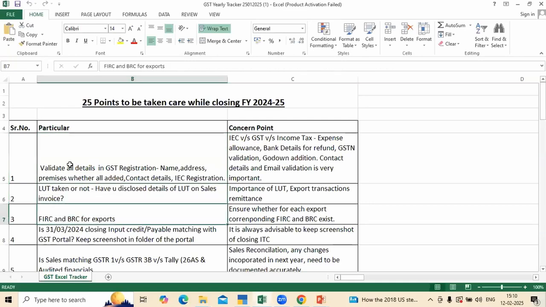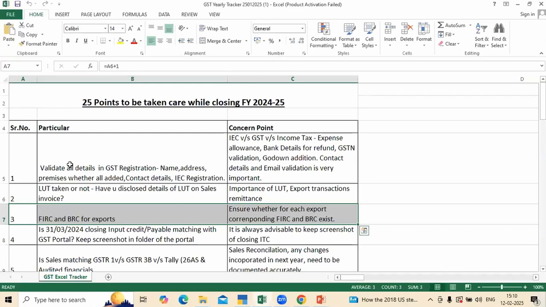Now, the third point, which is very crucial, and many of the exporters don't know this point. This point is about FIRC and BRC. So friends, in very simple terms, first I would like to explain the difference between FIRC and BRC. See, whenever I do exports, whenever I do export of services, it is mandatory that there has to be inward forex flow for exports. Like my consideration should mandatorily be in foreign currency. So the proof that I have received the foreign currency is FIRC, Foreign Inward Remittance Certificate.